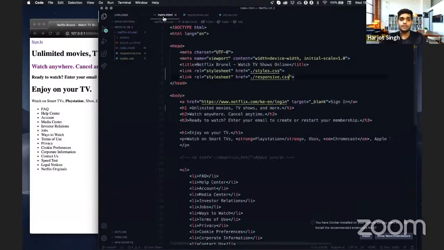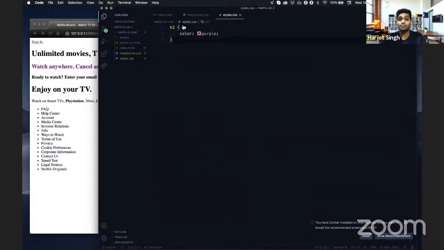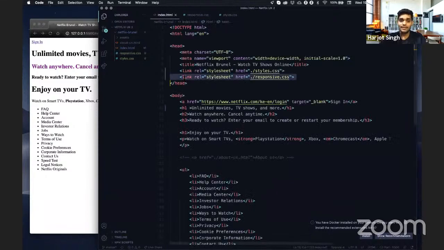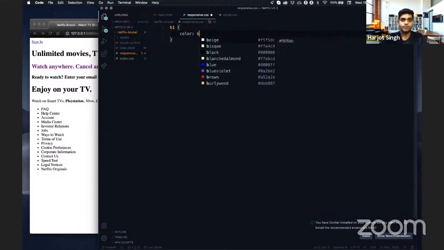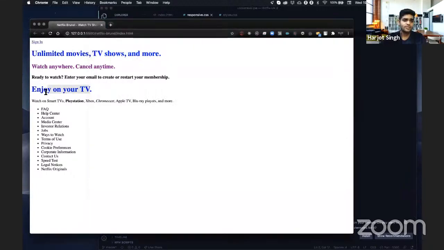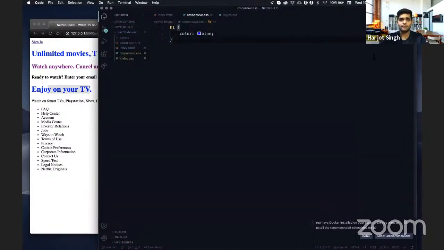One thing to note with multiple style sheets is that if you have the same styling in both, so if you have the H2 selector in both files, the bottom linked CSS file will overwrite the top CSS file. So let me check if this is working first. I'm going to style the H1 tag and change the color to blue and save that. And all H1 tags change the color to blue. So that works. We can confirm that works.